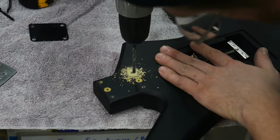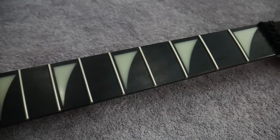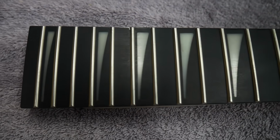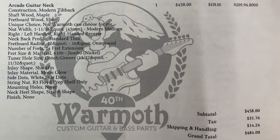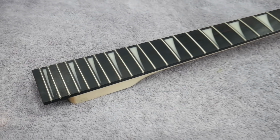And we'll need to add some holes here for our screws to hold on the neck. This body shape is so awesome, it needs a neck that's going to be equally awesome. So, for that we turned to Warmoth, who makes custom guitar necks. This neck came in decked out. We got it with a maple core, an ebony fretboard, 24 fret extension on it, shark fin inlays that glow in the dark, a 12-inch to 16-inch compound radius, a 1 and 11/16 inch nut width, so it matches a lot of the same specs as a Jackson, but also goes over the top with the glow-in-the-dark inlays, and it's got Dunlop 6100 jumbo frets on it.